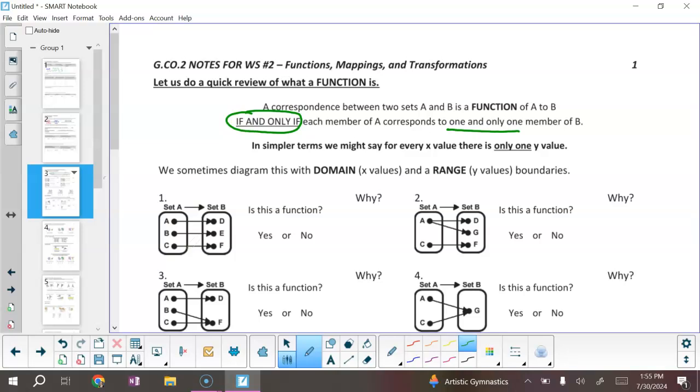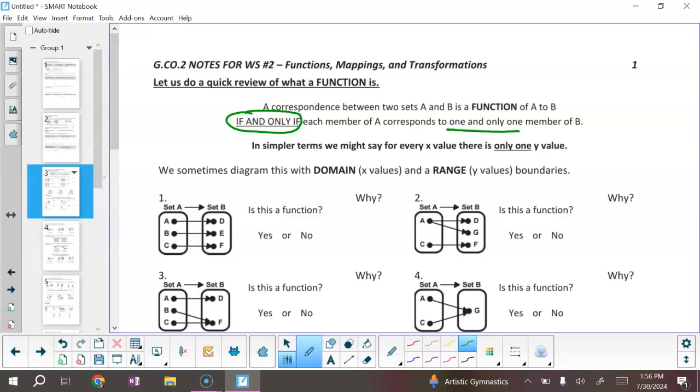So that's kind of what we're talking about here with these functions, is that you can only be in one place at one time. When we look at our first set, those values can only go to one place in the second set. So imagine that you are a person in set A and set B is a location that you're going to. You can't split yourself and go to 2 different places at one time. It's just not possible for us to do that. And that's kind of an easy way for us to think about how we can relate ourselves to what a function means when we're talking about mathematical terms here, okay?